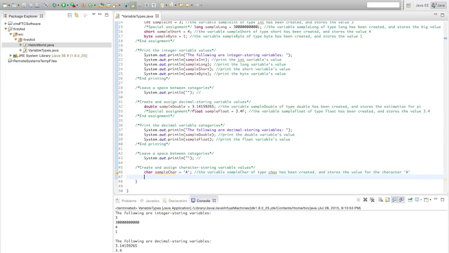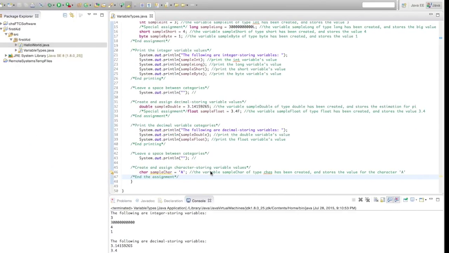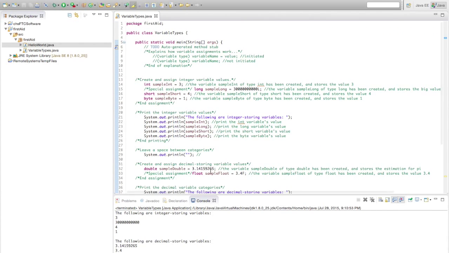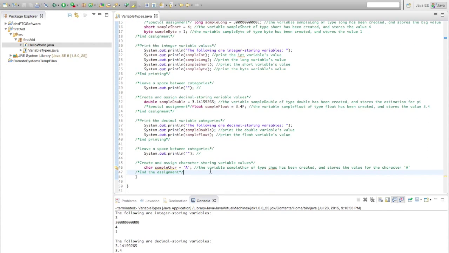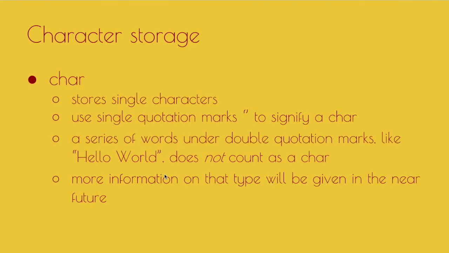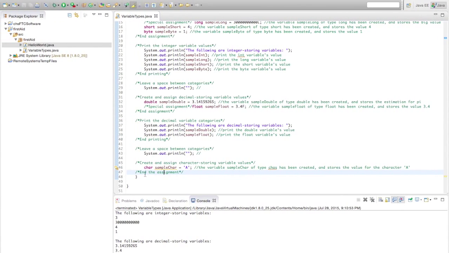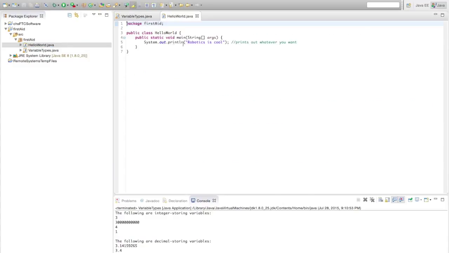And now we can just simply end the assignment, because that's all there is to character storing variables. These are the primitive variable types, and of the 8 primitive variable types, the char is the only one that stores characters. There is another variable type that we will talk about in the near future, that you saw in this program.